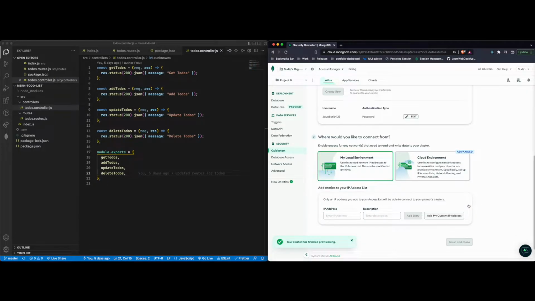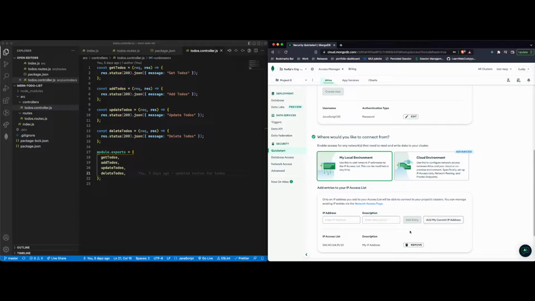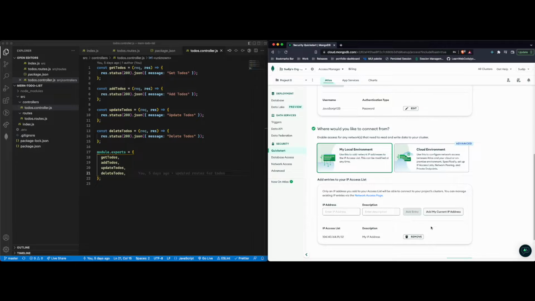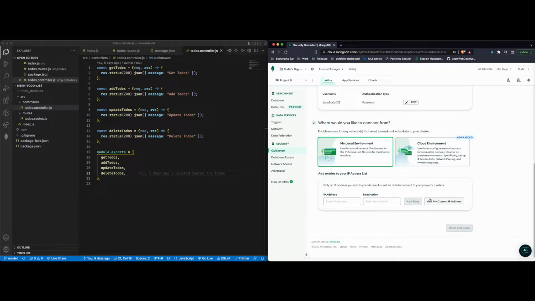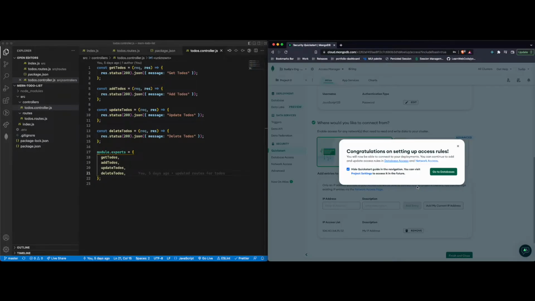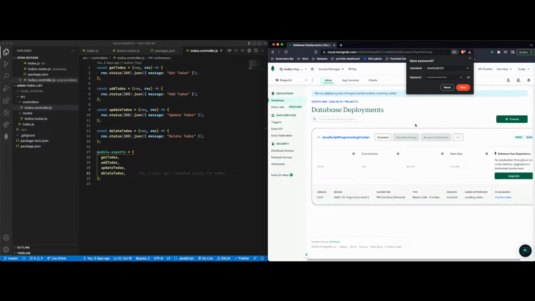If I scroll down, okay, what do I want to do? Network access. We can set up network access later on, or use my current IP, so I can do my current IP and click finish. Once I do finish, it will prompt me to set up the database. Now I want to go to database, and right now it's initializing.